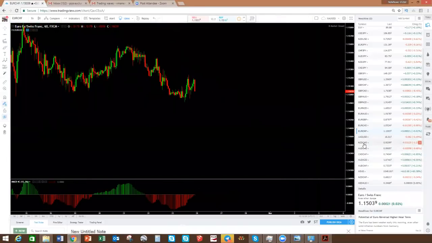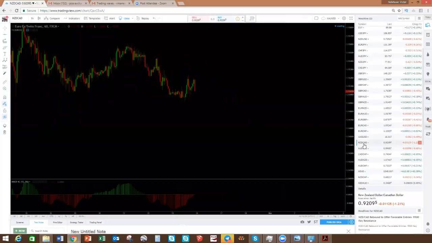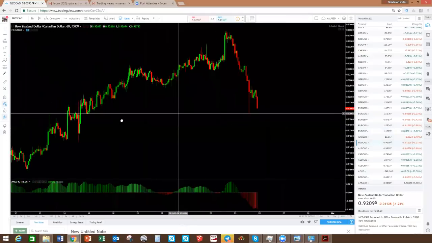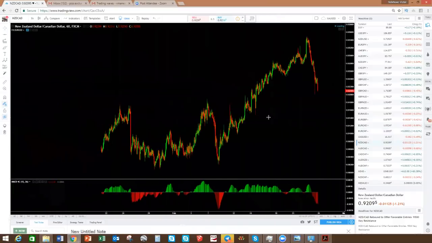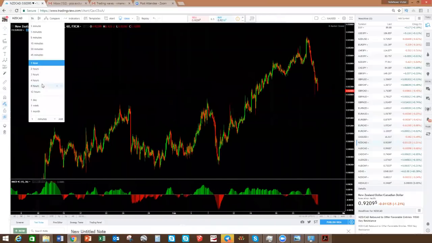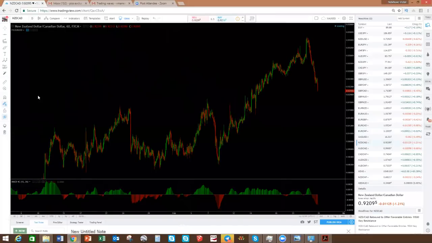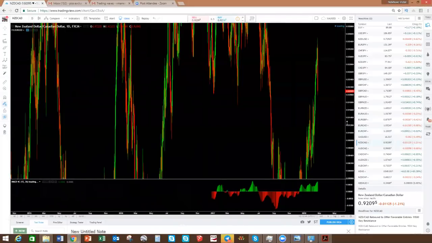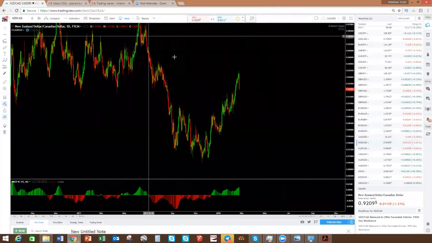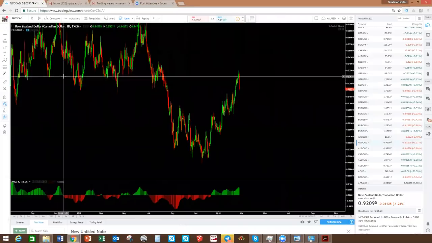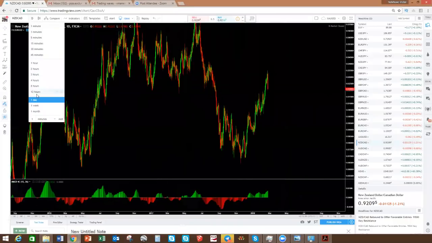Right, so let's look at some of the CAD pairs. New Zealand CAD, my favorite pair. I told you that on EuroCAD, I'm only looking upside, and any move down, I'm looking at that as a correction. Let's go to the daily again. Okay, so here we started with a nice 3-wave move. Before we do that, let's go weekly, show you what we're looking at here.